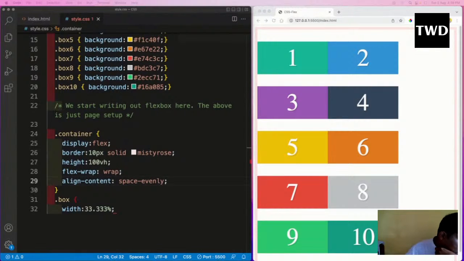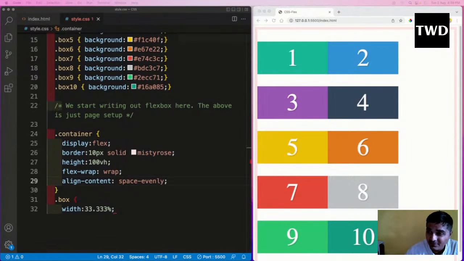Now let's have some more flex item properties. For this we will actually use it to align a single item here.